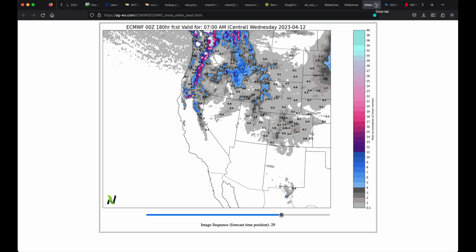We do get a nice upgrade for the Cascade snowpack through Washington, just a bit getting east of there, east of the rain shadow into the Idaho elevations and eastern Oregon, not as much as some of the areas closer to the coastline. And then you do see that light snow, perhaps a half foot or so in some of the northern Sierra Nevadas.